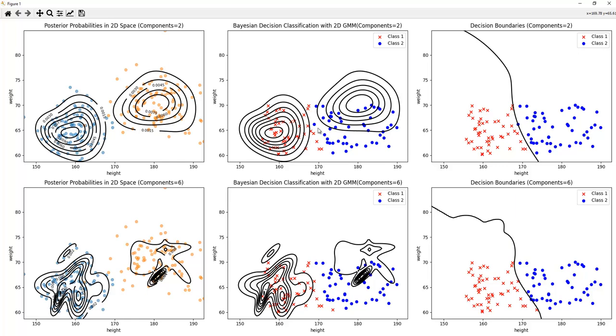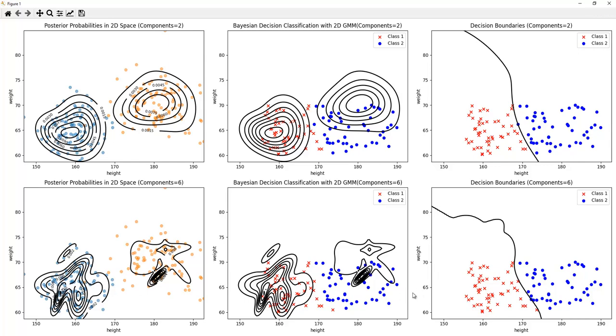And if we are using this Bayesian decision classification, then we have this kind of decision boundaries in here, which means that the right hand side of these boundaries is assigned to class 2 and the left hand side is assigned to class 1.